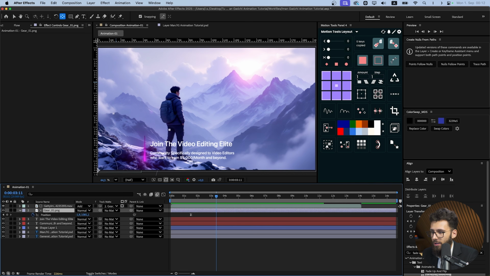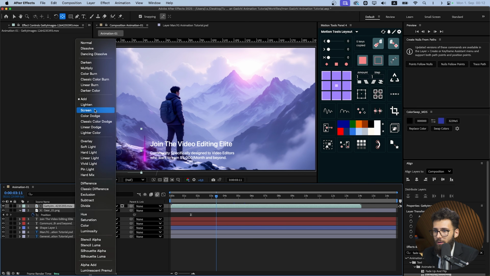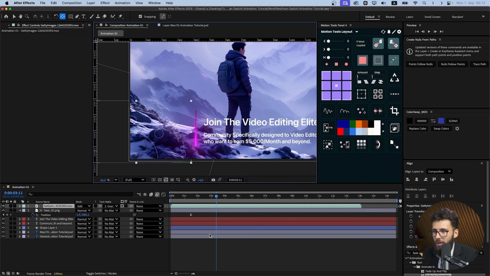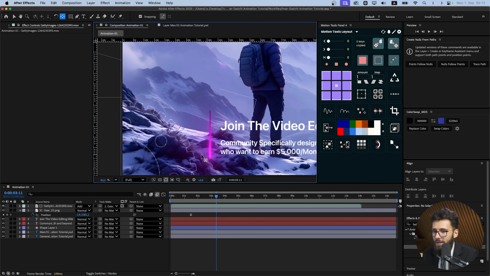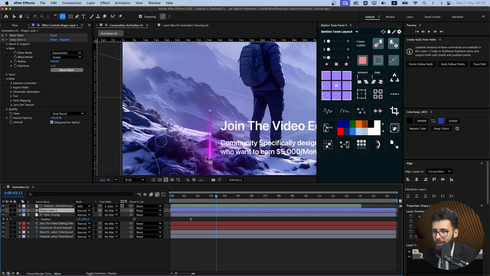For example, here we can also make the gear a bit less visible, so everything else will become a bit more visible. You can also, I think, change the mode to screen if you want to. But if we go back, now we have the same effect on our shape layer here as well, on our line here as well.